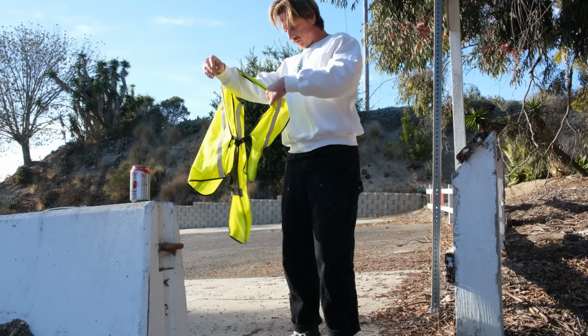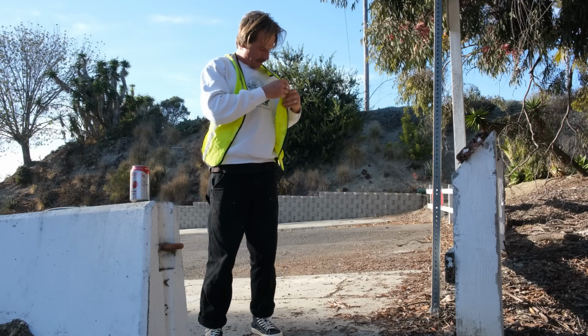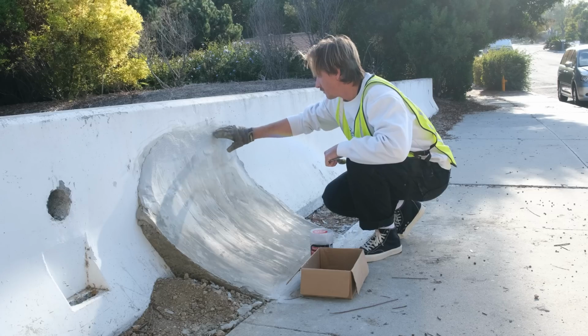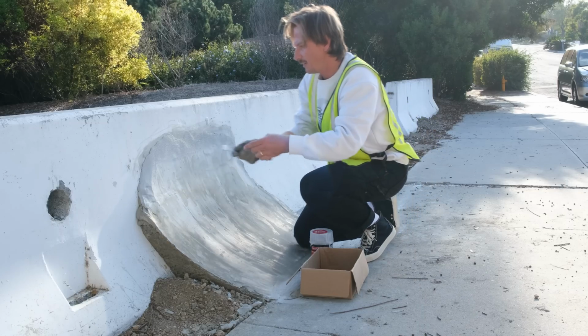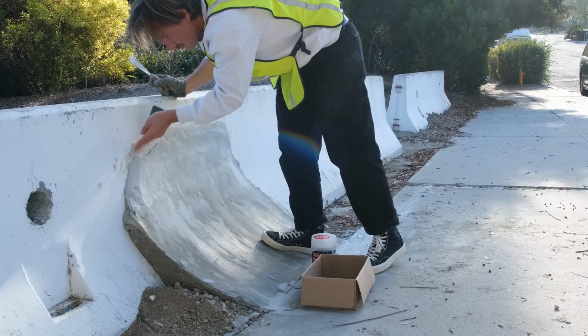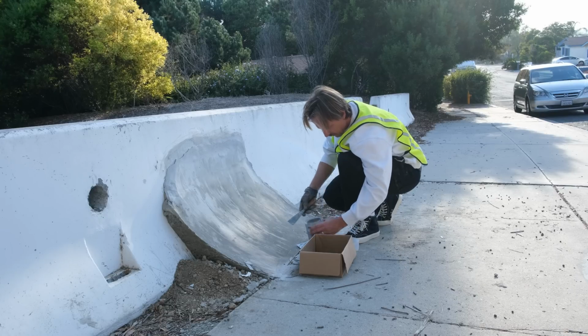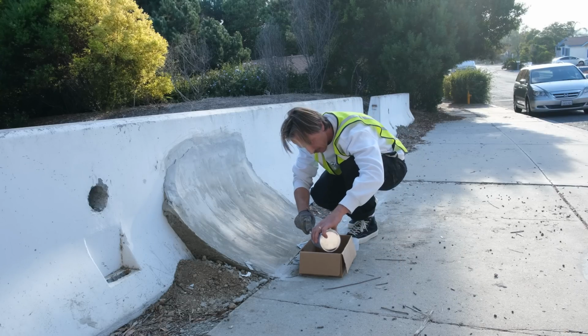There's a lot more foot traffic today over here. Try to get my camouflage on. I feel like it's better off breaking some of it than it breaking. A little more, about half of the Bondo bucket left.